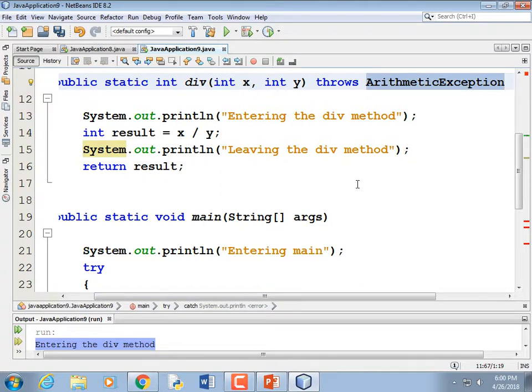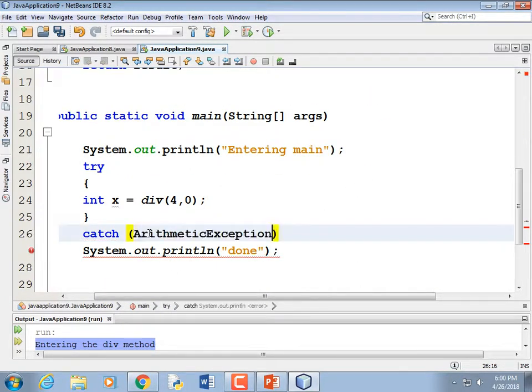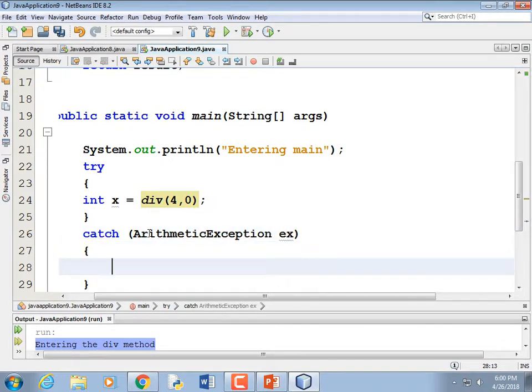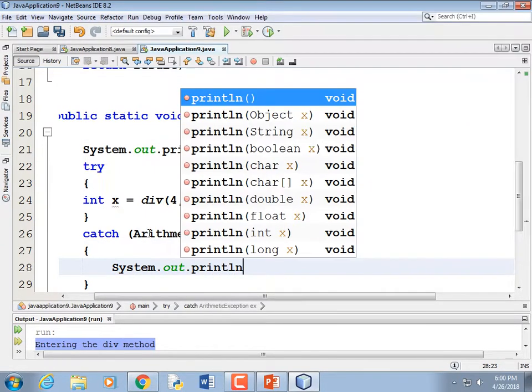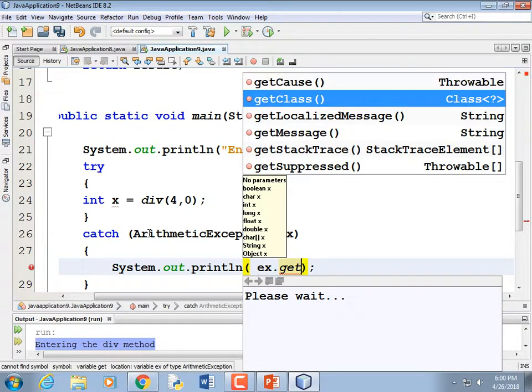I'm going to copy that rather than type it in again. Catch ArithmeticException ex, and let's just print a generic error message. System.out.println ex.getMessage.